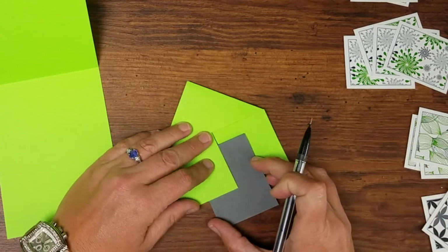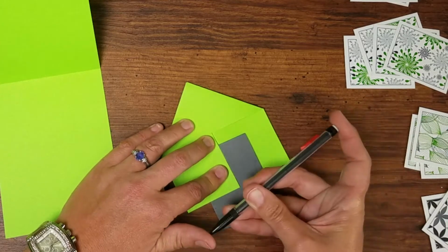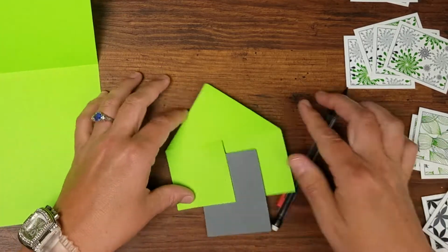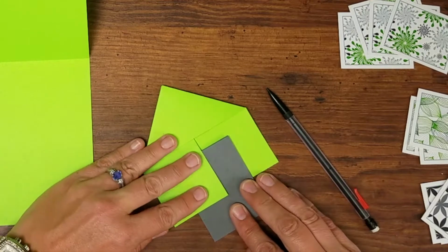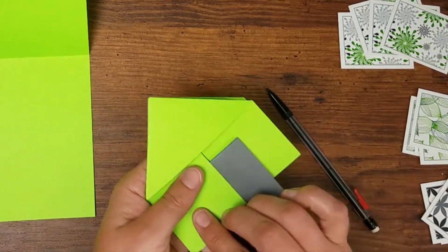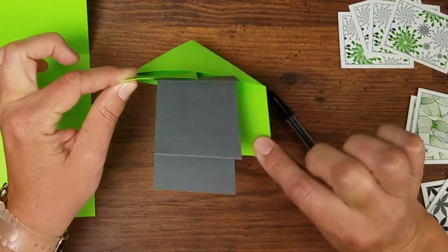And then if I flip it over, I'll just mark again where the adhesive's going to go. Apply adhesive into the marked area and put it back down. So it kind of looks the same from both sides, doesn't it? And you can see how it's kind of in between there.